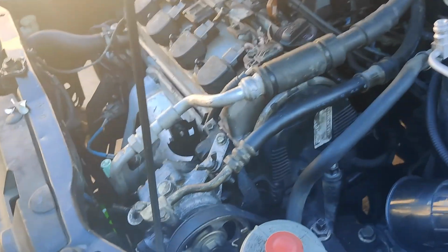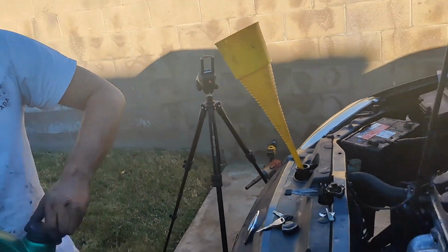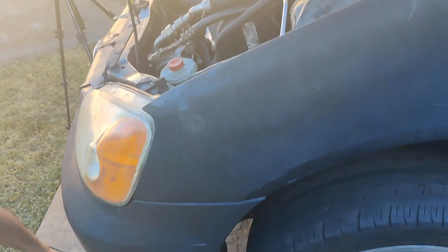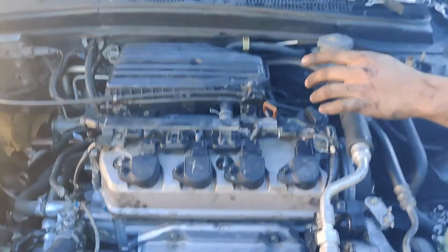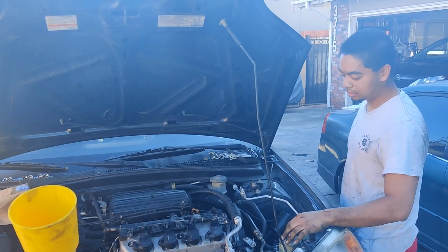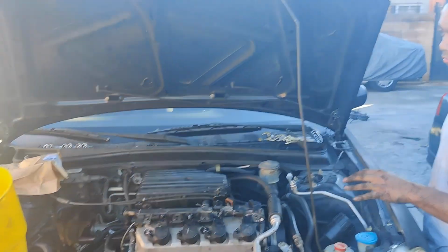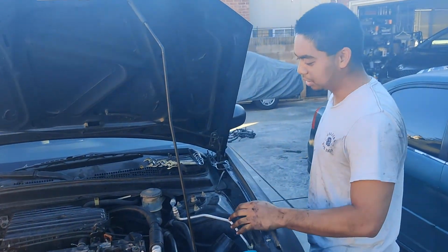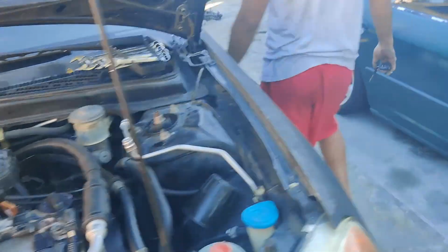So yeah, this thing's ready to fire up. You ready, Joseph? Yeah, been ready. We're gonna see if it works. All right, moment of truth. Alright, so we got oil's in, transmission fluid's in, coolant is in, power steering fluid, everything's tightened down, battery's not secured, but all seals replaced. It's go time, baby.